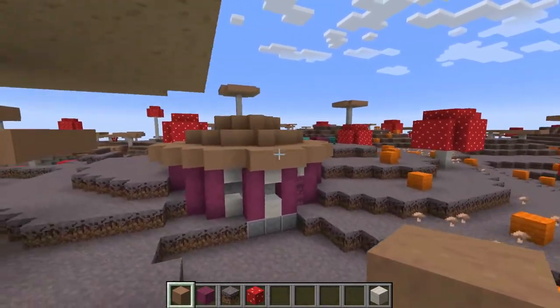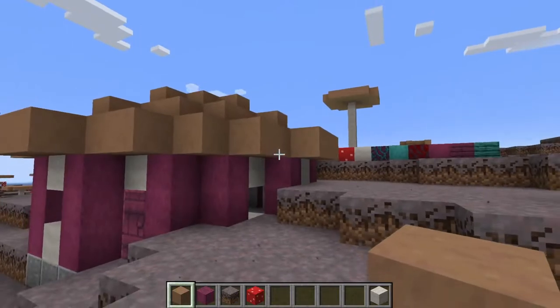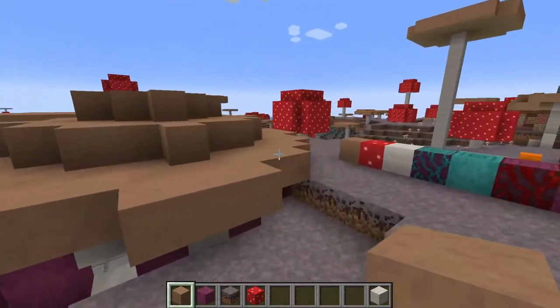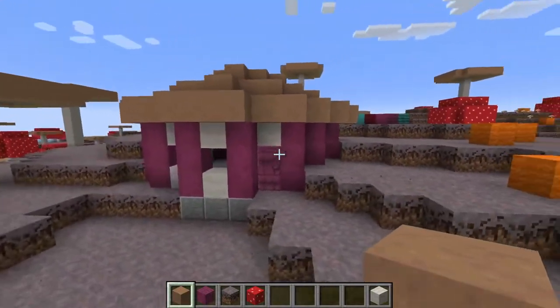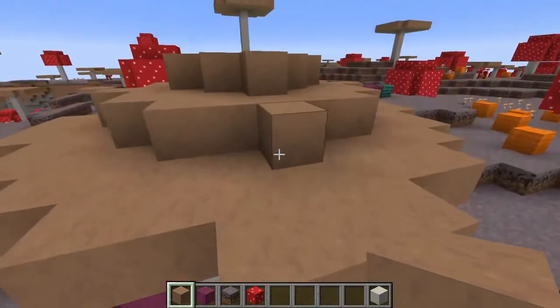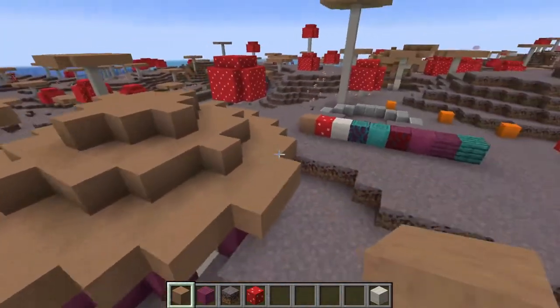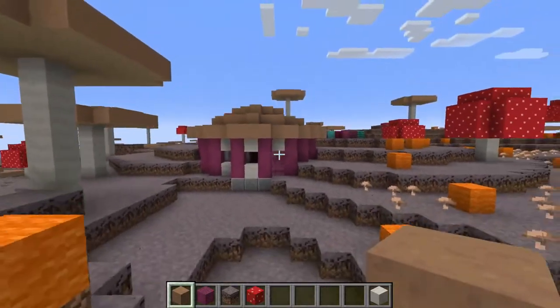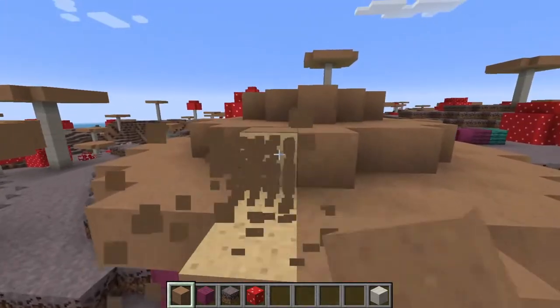Now, does that look like something a rational human being would build? Or something a cartoon character would build? The thing is, the more dull options, there aren't many. So let's just try.